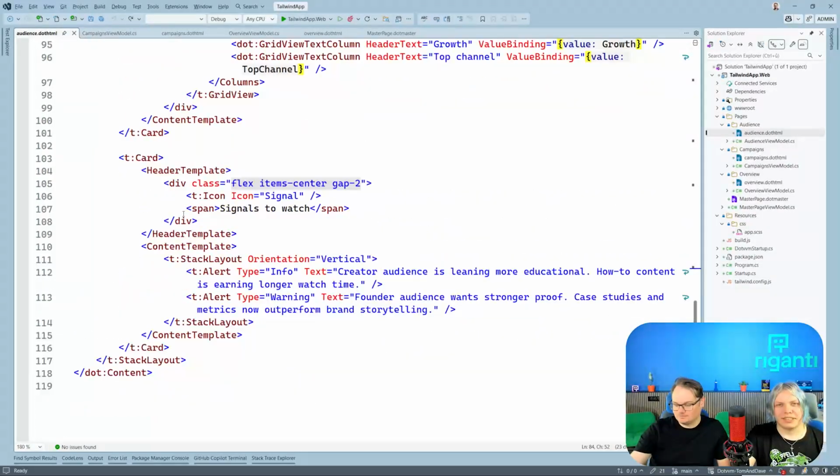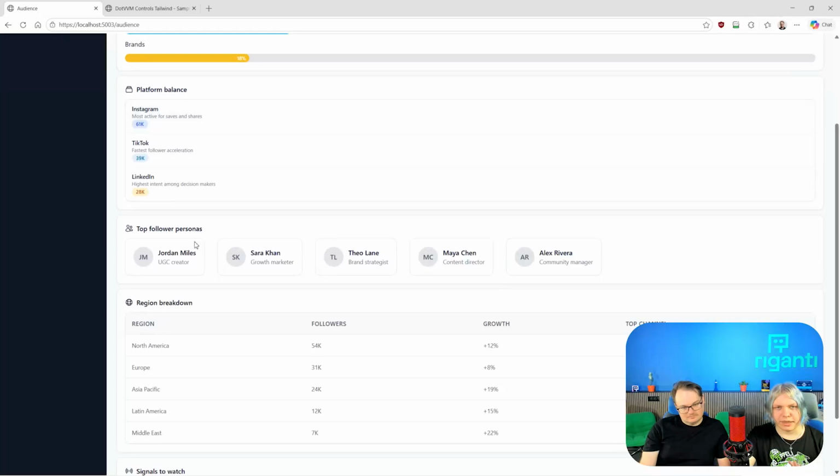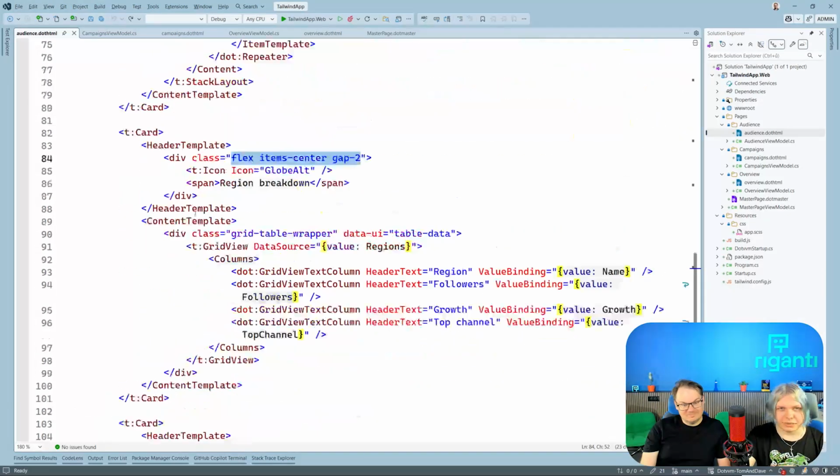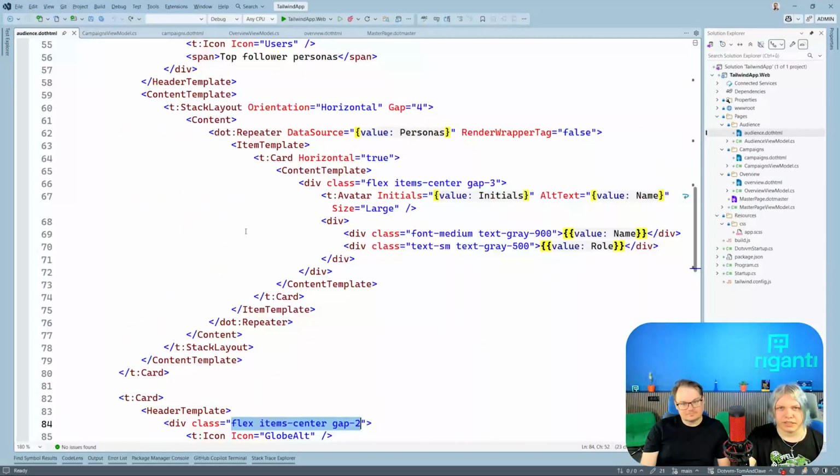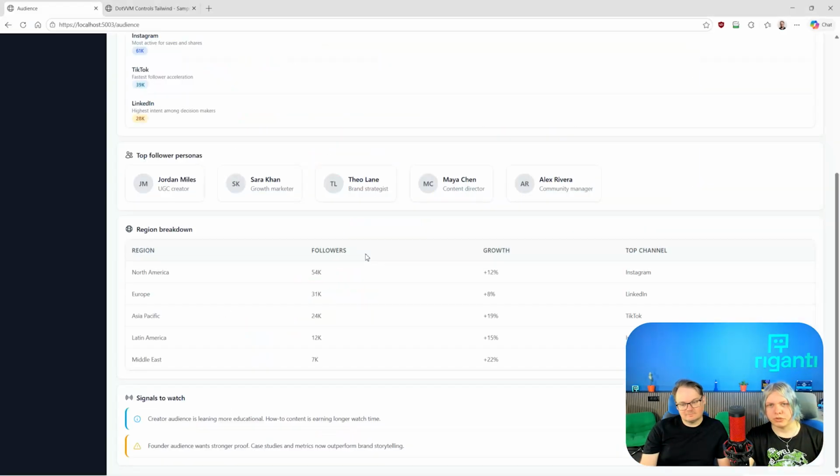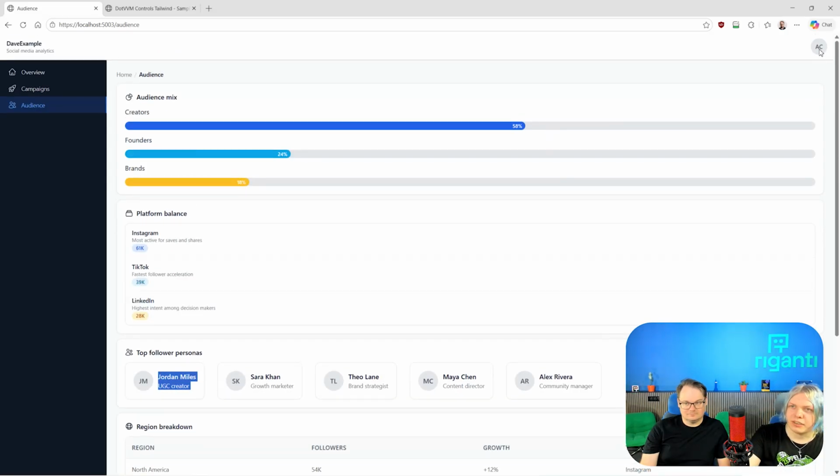Okay, so these are just simple cards. Nothing special. One special thing is we have a really nice avatar control that's used for users and for information about users. As we can see on the right side up, this is when you're logged in as someone, this is your profile.